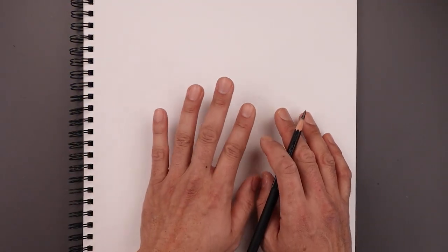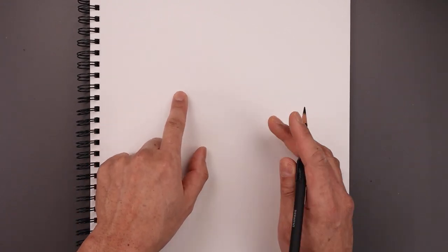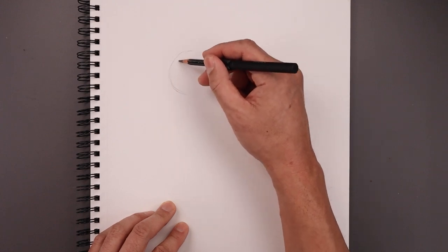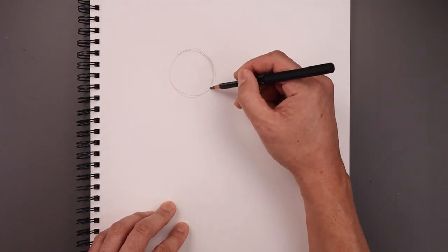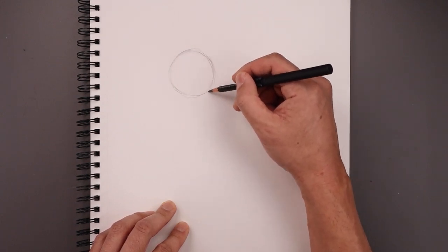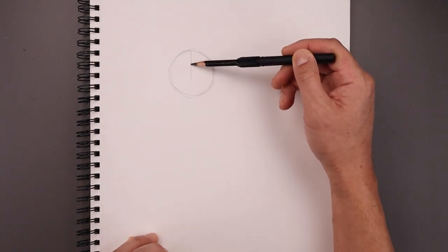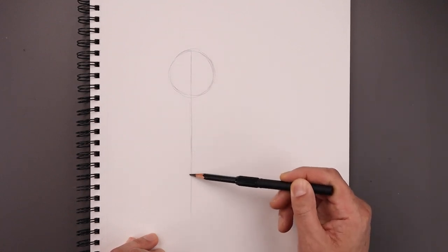Now with most of my sketches, I always like to begin by locating the skull of our character. So along the top left side of our page, let's sketch out a circle. We'll start from the very top and loosely bring that circle down towards the bottom and around the right side. This doesn't have to be perfect — I just want to get the right location and size. Let's add a single guideline coming down the center of our circle, pulling it all the way down. This is going to act as the spine of our character.